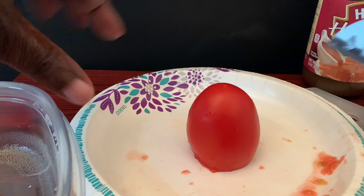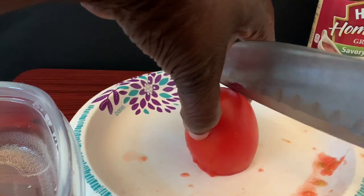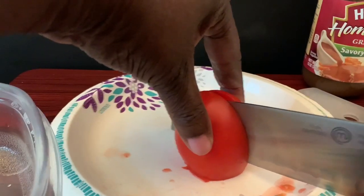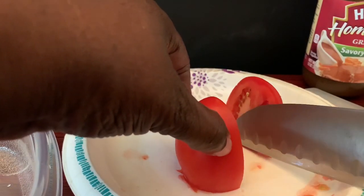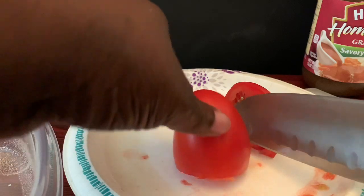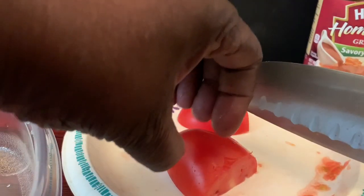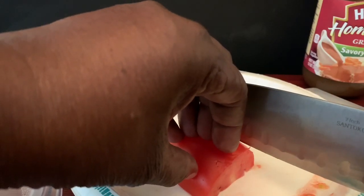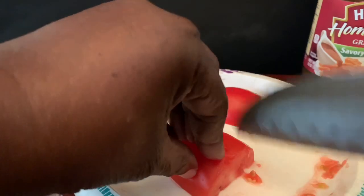Now we're going to take it and we're going to stand it up. Always hold your 2 fingers out. We're going to go down the middle like this. And I know, pretty lazy. I should have got a cutting board, but it's a Saturday. I don't feel like washing cutting boards, all right? Now we're going to lay it flat. Always remember to hold your fingers back, and it also gives you a grip on the subject that you're cutting. Now, this ain't too sharp, but you're going to go down like this.